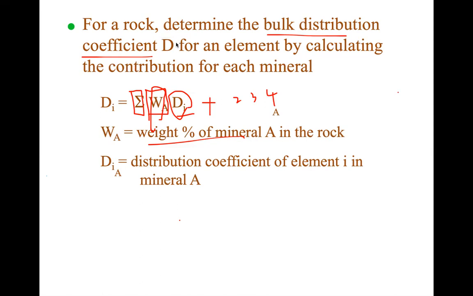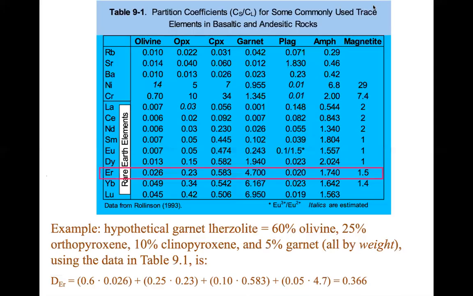Okay, so right, this is about the distribution. And remember the Henry's law behavior, the activity is proportional to the concentration. Sorry, the partitioning is directly proportional, right? This is directly proportional, right? So I have again the table, and you have an example calculation for this particular element. Yeah, so we have the hypothetical, we'll take garnet lherzolite.